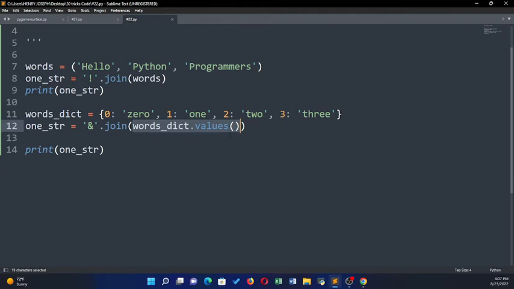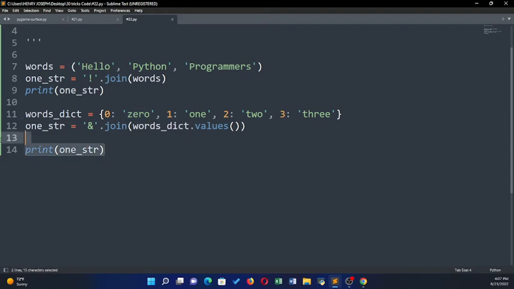The join function requires an iterable as an argument, so words dict values will return an iterable as an argument. And this and sign means that I want to join each of these values with an and sign. So it should come out as 0 and 1 and 2 and 3.